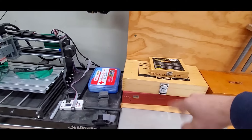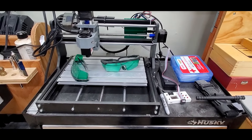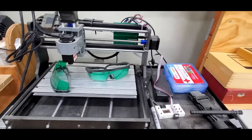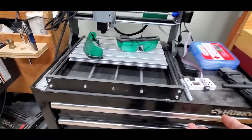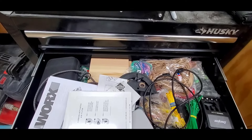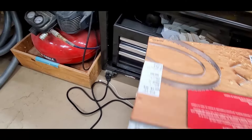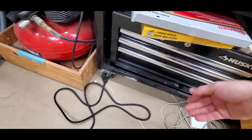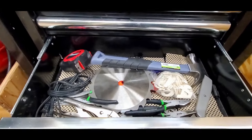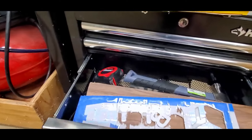There are router bits, drill bits, and Forstner bits. This is my little 3018 CNC — I've been using it for several years now and really like it. I've got a little 5.5-watt laser in here and have been primarily doing things with that. This is both a stand for it and housing for random junk — zip ties, rubber bands, anything that doesn't have a place. I've got bandsaw blade storage there. These are tools for a toolbox I'm going to make for our youngest — I'll show you some other toolboxes like what I'm going to make in just a minute.